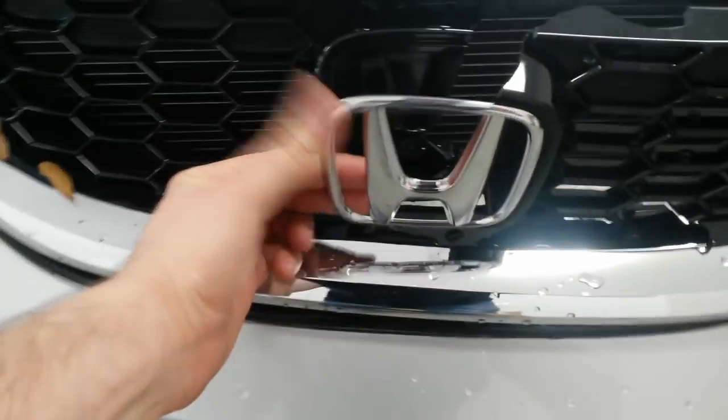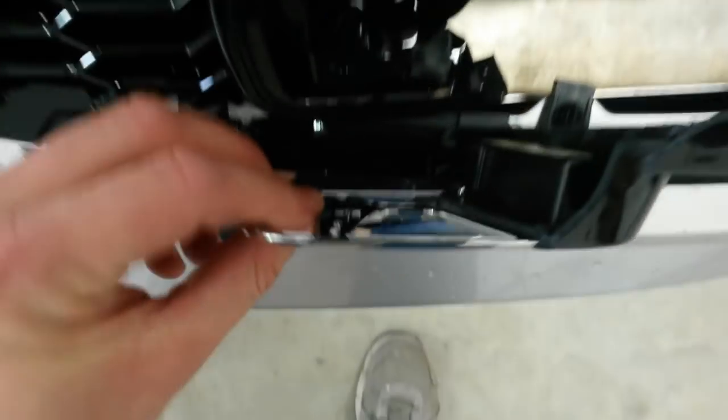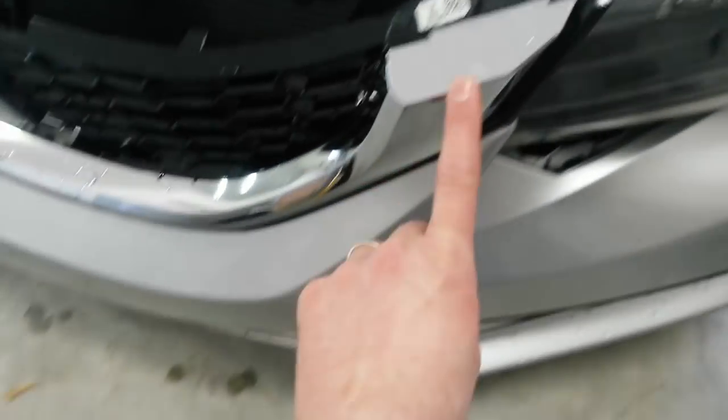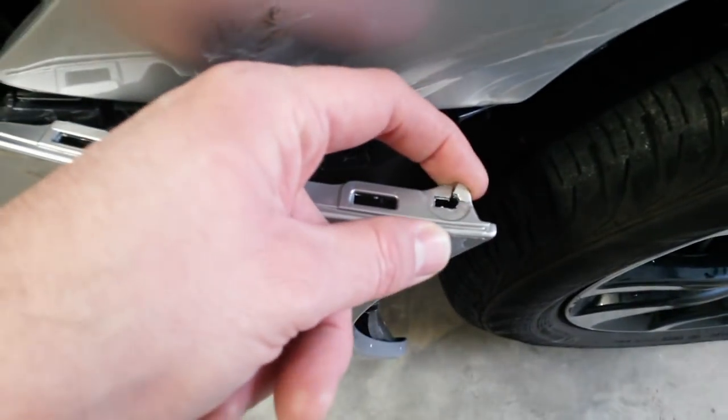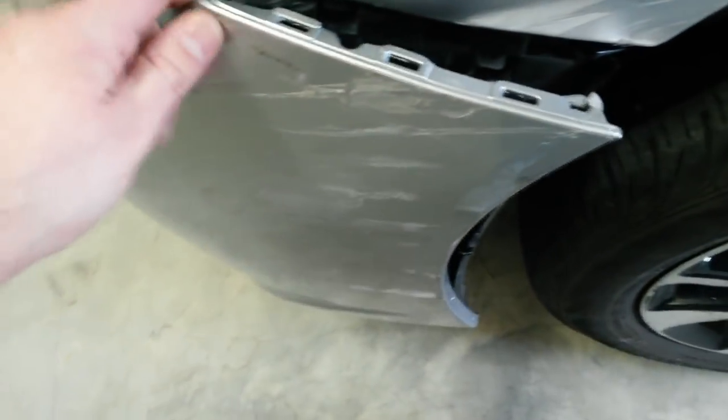Broke the grill. Broke the brand new emblem out. The emblem's alright, just broke the peg off the back, so I'll have to replace that again. I think this might be usable. I'll just get the black part of it. Broke the paint in here. Broke this part of the bumper. This should probably be saved. I don't know. I mean, it's not really that bad. I may end up repairing it, but depends on how deep these scratches are in it.